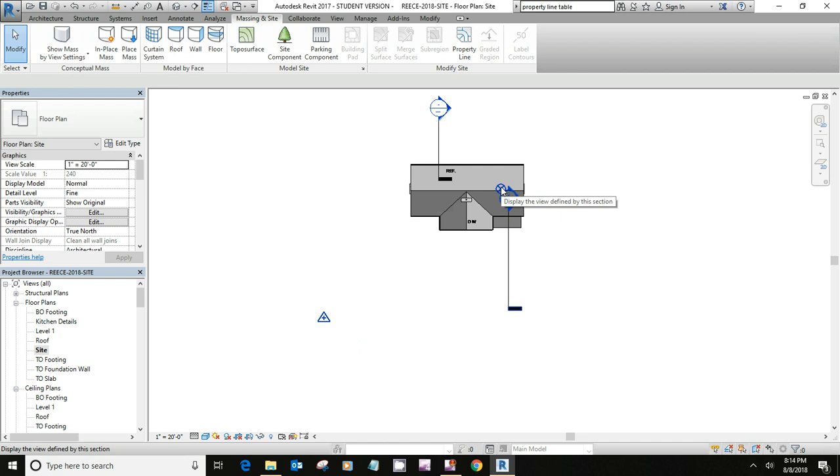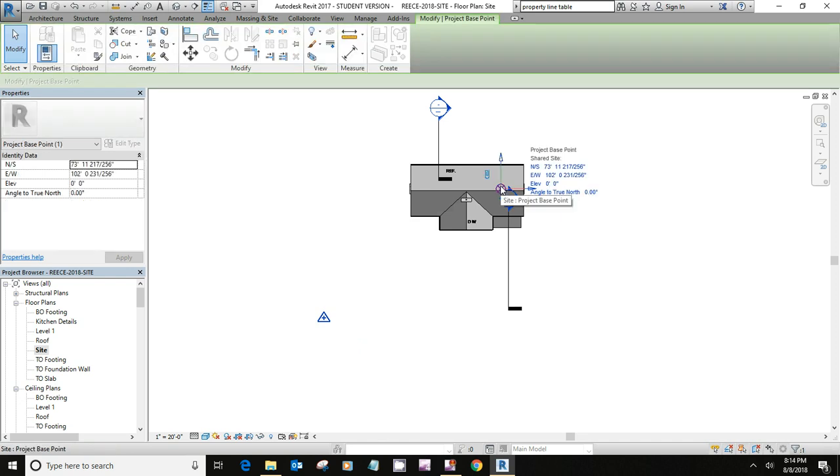Let's pick on our base point, and we're going to make some changes. We're going to change angle to true north here. If you look in your textbook, this is what we're working off of. I'm doing this out of the 12th edition, chapter 16 on site plans, near the end of the chapter, page 392, which has the property line data.